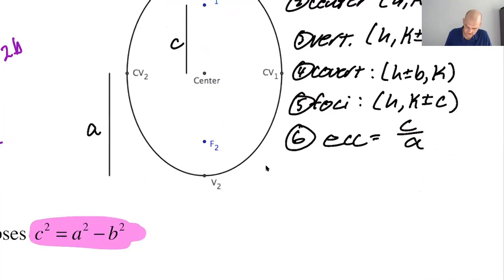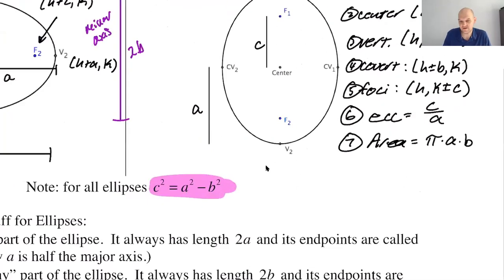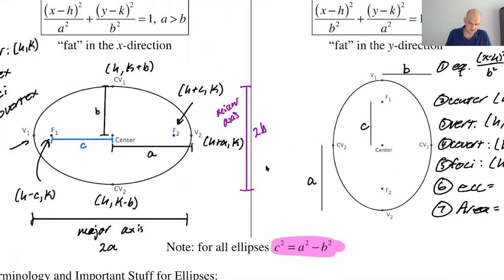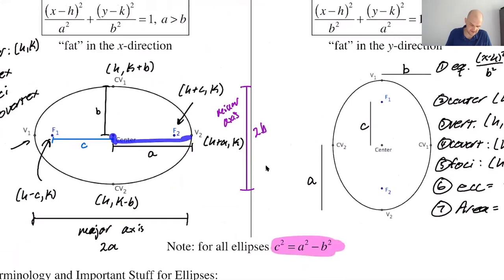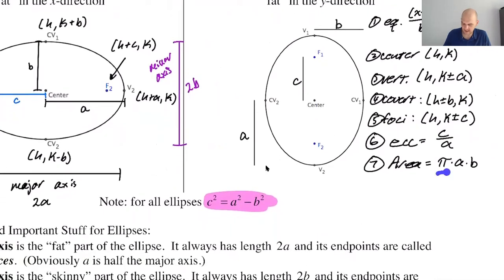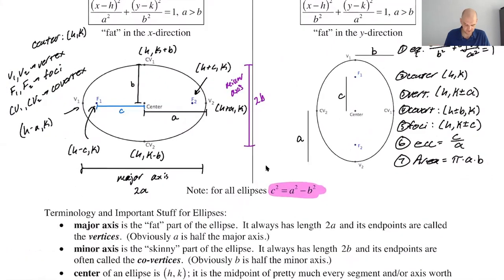And then the 7th thing that you're going to know for these is the area. And the area is crazy. It's pi times a times b. So why is that crazy? That's crazy because what would a and b be? What would be the values of a and b if this was a circle? If this was a circle, you would go an equal distance from the center to here and the center to here. So a and b would both be r. And then the area would be pi times r, which is pi r squared, which is the area of a circle. Circles should be ellipses. They're just not for some reason.